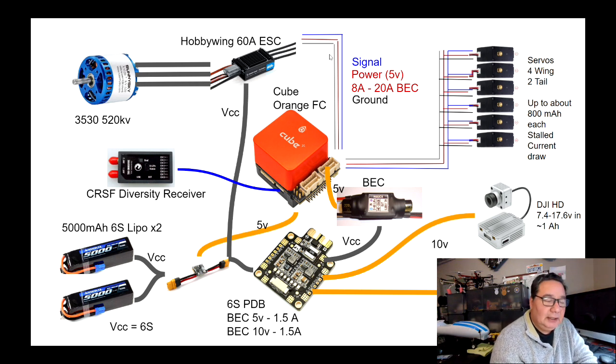The difference is that in an airplane, typically the ESC comes with a built-in BEC that is used to power the servos and the receiver. And so that's what we're going to do and take advantage of it, because this particular ESC comes with an 8 to 20 amp BEC. I believe it's 8 amp continuous, but it can go up to 20 amps on a short burst. So 8 amps is going to be plenty for us to power the flight controller and the servos.